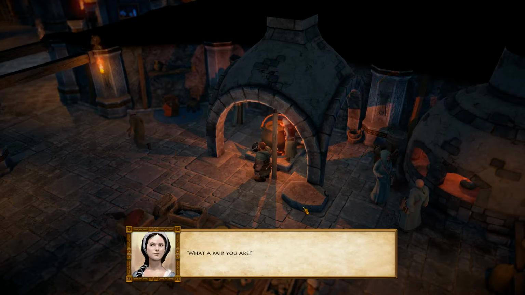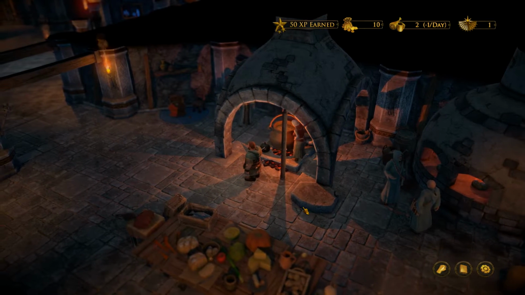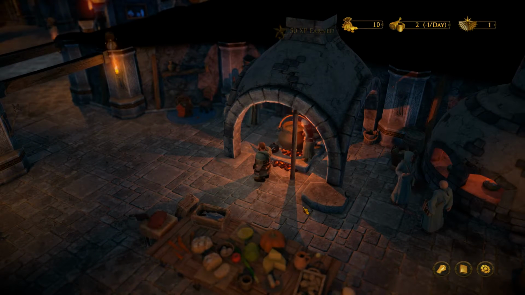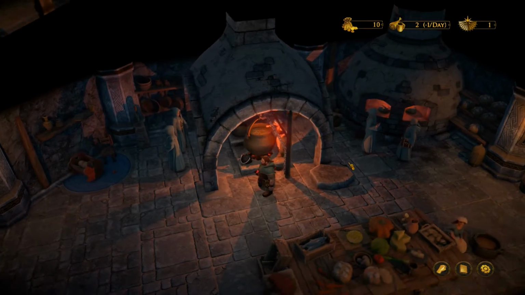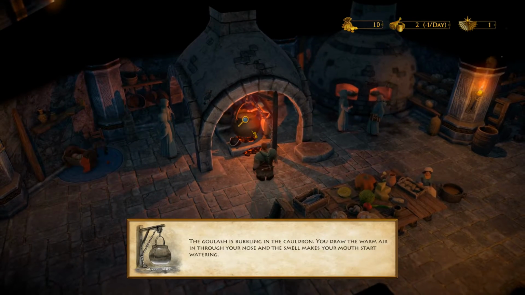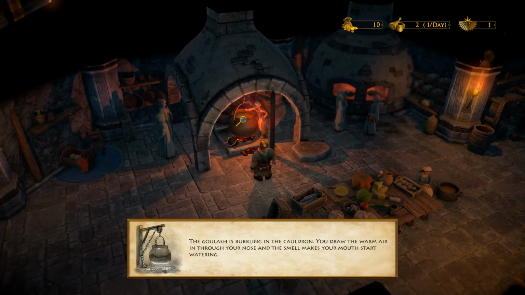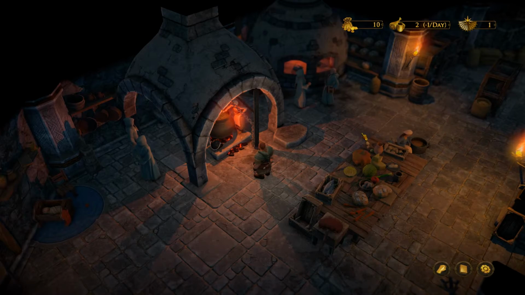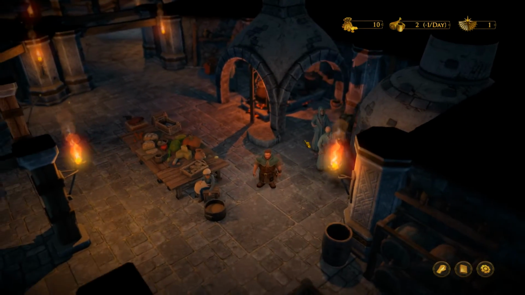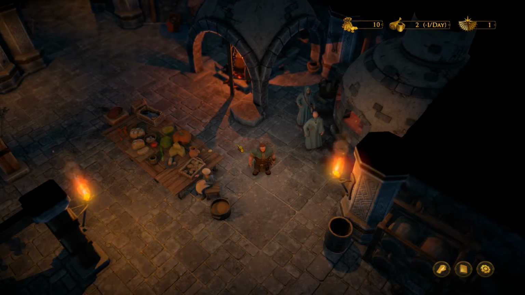What a pair you are! Fifty XP earned. Ah, nice. Look at the dinner. The goulash is bubbling in the cauldron. You draw the warm air in through your nose, and the smell makes your mouth start watering. Ooh, that's nice. That sounds very good. That sounds like great goulash.